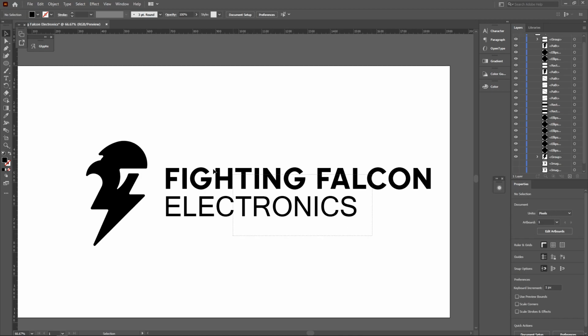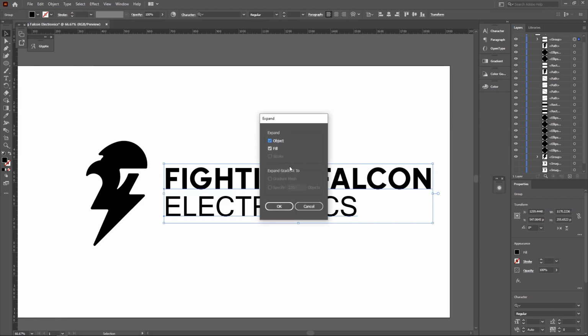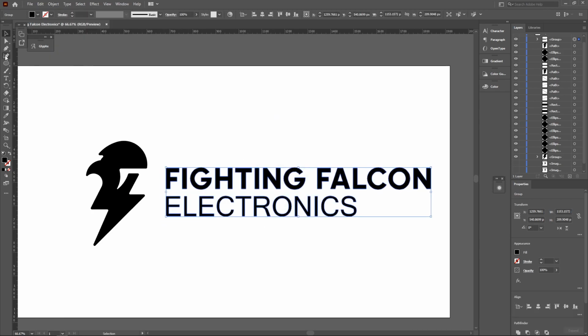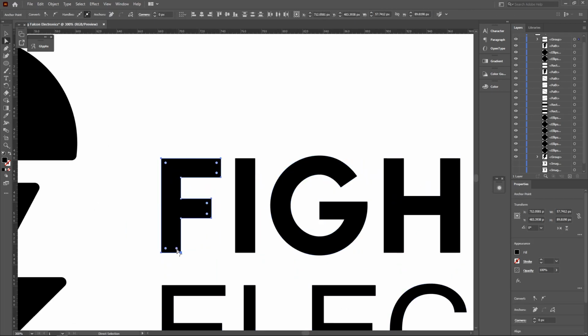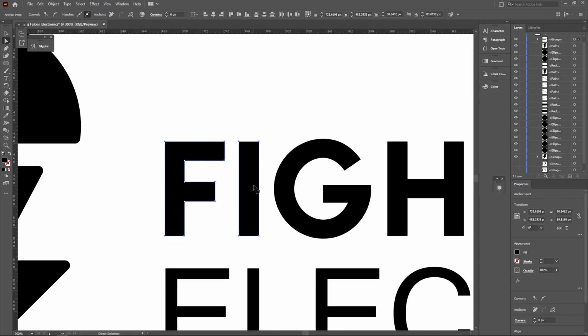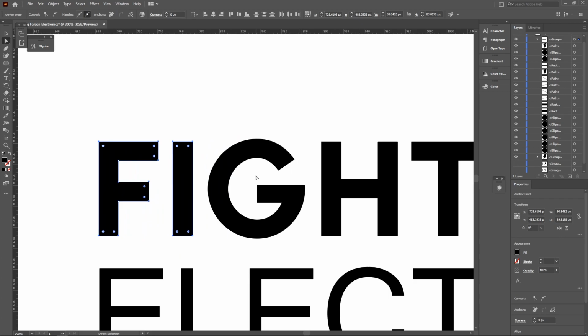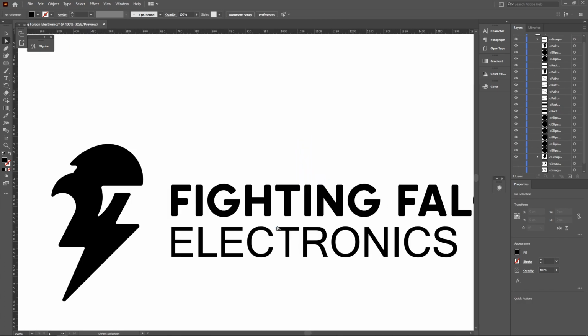So what we can do here is we can select all of this, press on object, go into expand and expand this. We can now go in here and try and just round all of these edges here. Just the outer edges though, because the center edges might be a bit weird. If we also go ahead and do them all together, it might just look a bit better. Okay, perfect. It definitely fits the logo a lot more.